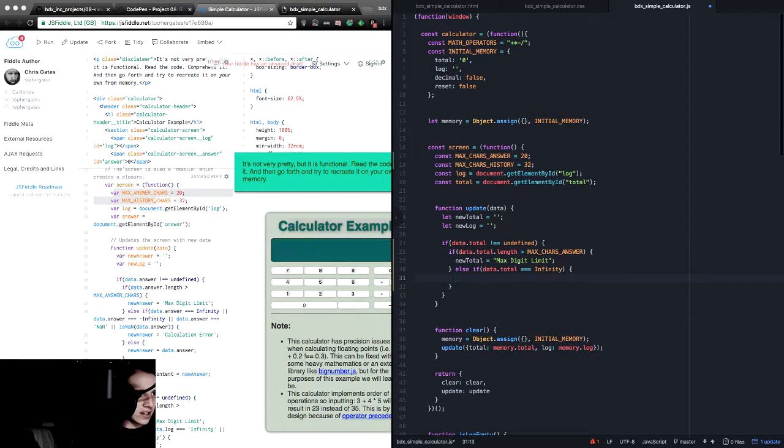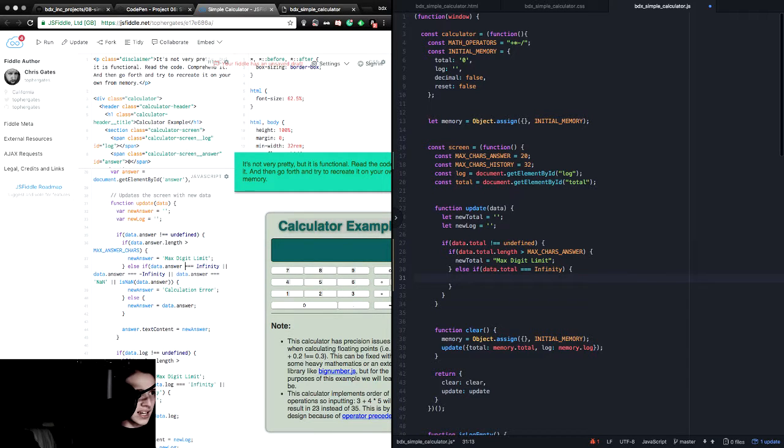Right. Else if. We're making our way through our update iffiness. Data.answer. So data.total equals infinity, or we forgot the or. Or data.answer equals negative infinity.